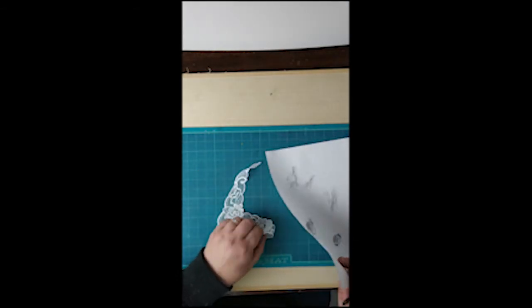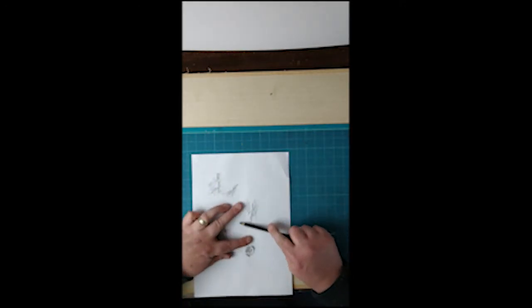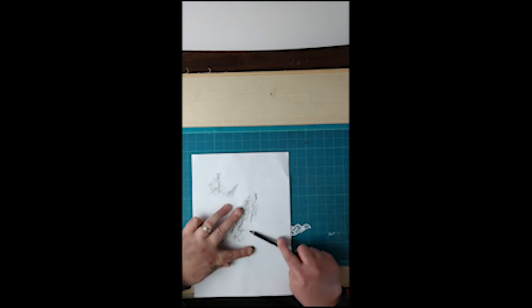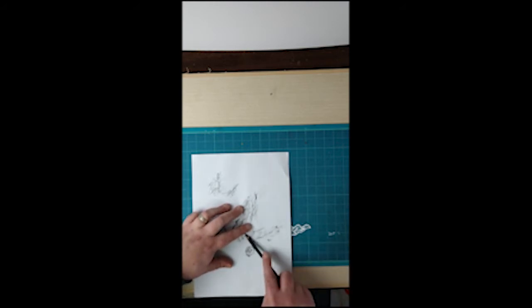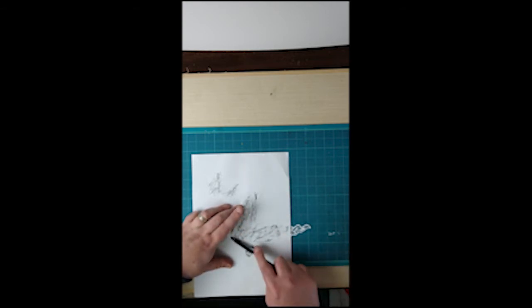Now, I found a nice bit of lace. Thought I'd give that a go. Yeah, that's coming up all right. Some of the details are a little bit fiddly, I found. There's a little bit too much going on. So, I mean, it looks all right and it comes up.